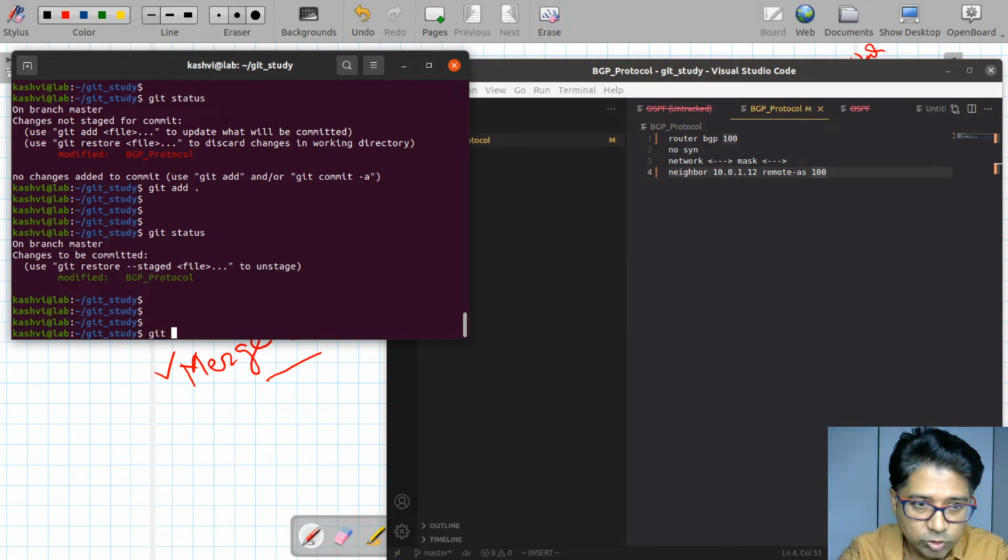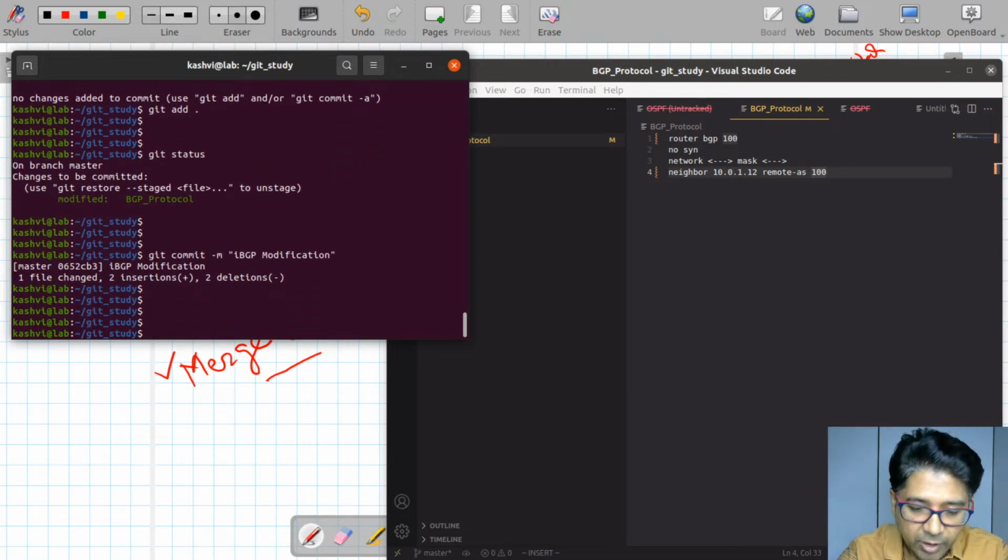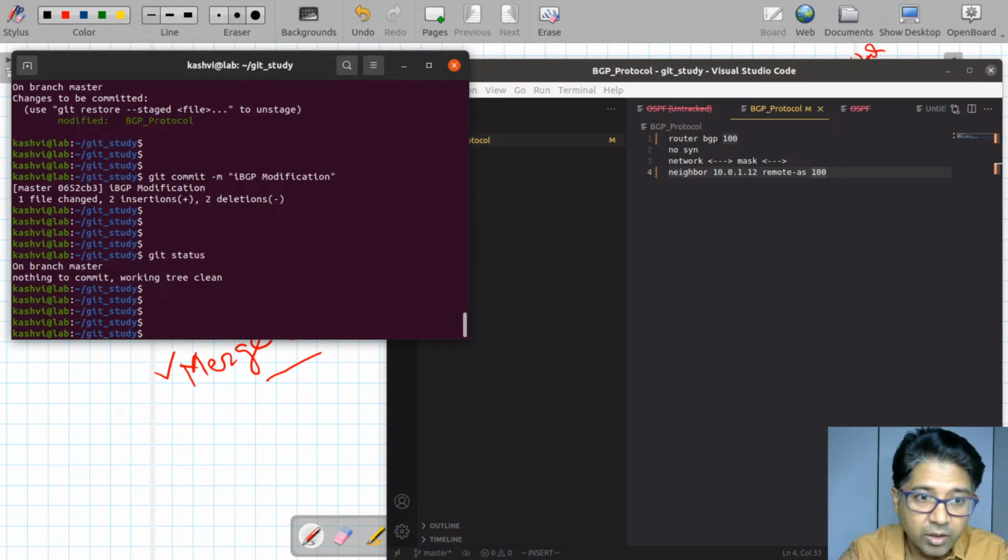So a new commit. I will give this the message IBGP. Okay, this commit I have done. Now you can see git status, nothing left over here. Everything is done.